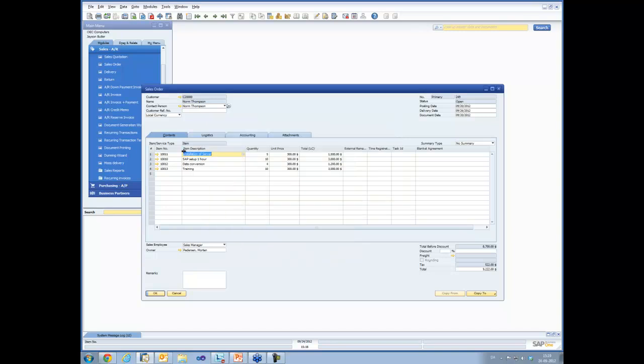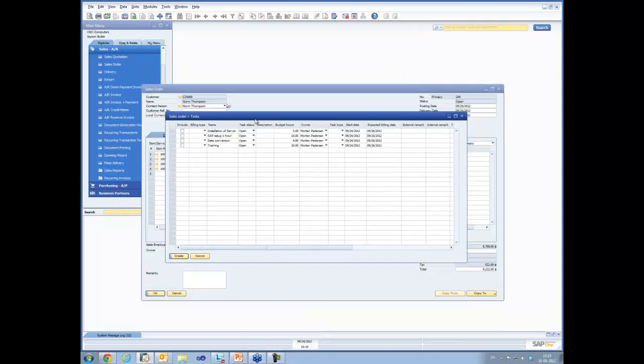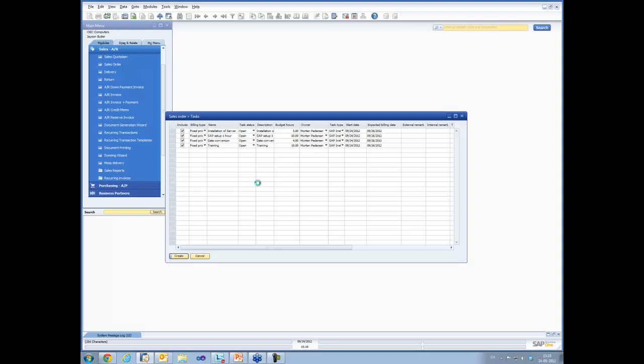You also have the option to right click here and say I would like to do multi lines or multitasks. So it will open up a new window where I can select the ones I would like to include, and then I can select all the different fields on the task directly from here. So we're going to do some fixed priced work here. And it's an SAP installation. And let's go with that. So I'm going to create 4 tasks now.